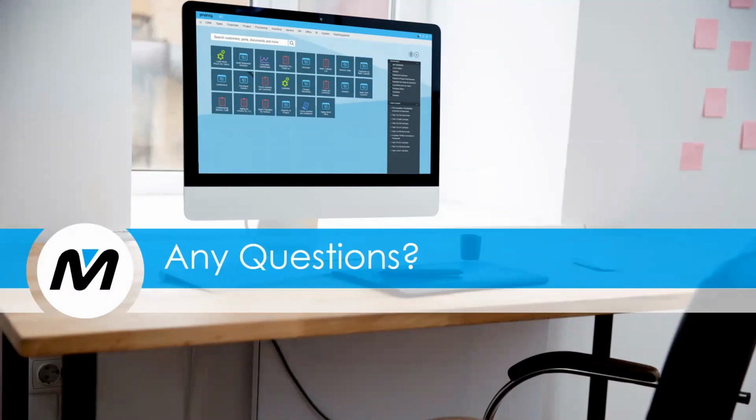For the Moneyhub integration, it's also 19.1. So if you're on a version below 19.1, it might be time to start thinking about an upgrade. Yes, definitely. And please get in contact with me or the support team, and we'll help you to get that arranged.